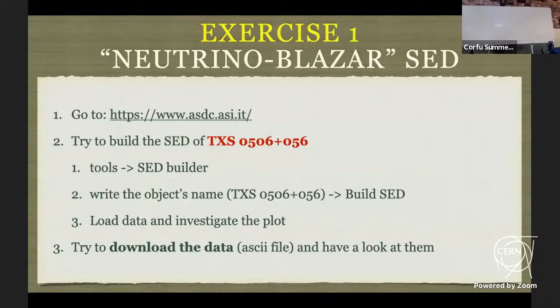So by clicking, you can remove data, and once you're happy with the data that you have selected, you can download everything. How can you download the data? You look carefully. You will find something like, I don't remember, export, and you choose how you want to do it, as a comment option, and if you want a logarithmic or a linear scale. And then you download your ASCII file.